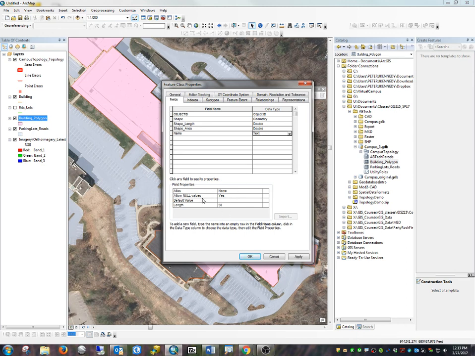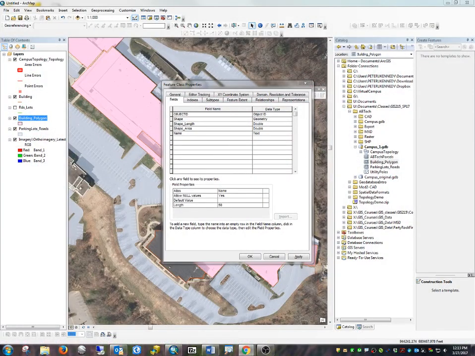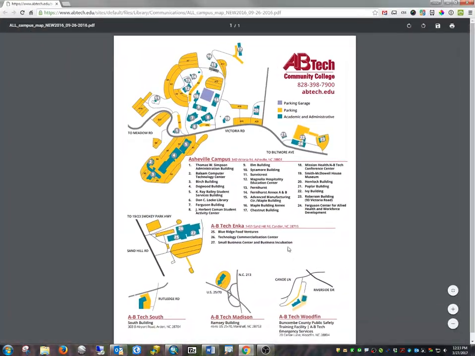And notice down here the properties of this field. 50 is the length. So if you look at some of the building names from our campus map, you want to determine the longest building name. Is it more or less than 50 characters? So what's the longest one? Probably Ferguson. So 2, 4, 6, 8, 10, 12, 14, 18.